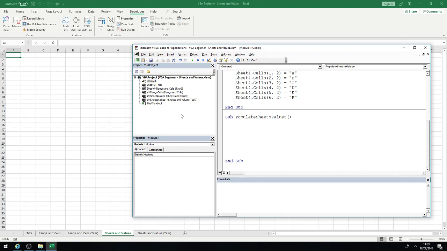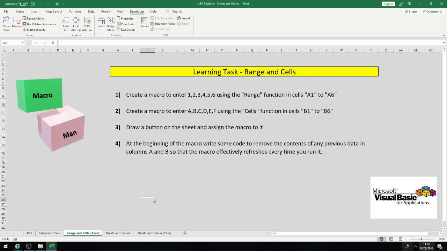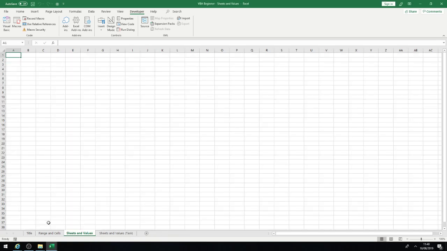So if we wanted to populate, say, range A1 in the sheets and values sheet with values from the, let's just delete that because we've now finished with it. We wanted to populate values from A1 to A6 on this sheet.